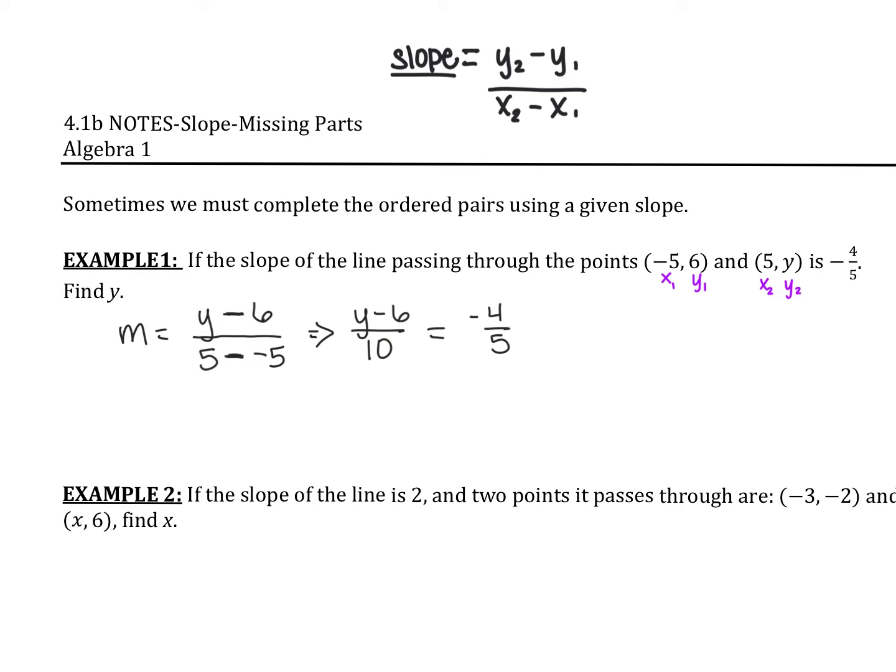Okay, what kind of problem did we just create? Do you notice that this is 1 fraction equals 1 fraction? What type of problem is 1 fraction equals 1 fraction? This is a proportion. And we know how to solve proportions. How do we solve proportions? Remember, we need to cross multiply. So we multiply the y minus 6 times the 5. And remember, I need to keep parentheses around the y minus 6 equals, and then I'm going to multiply the 10 times the -4.